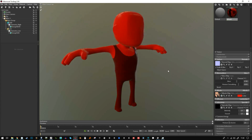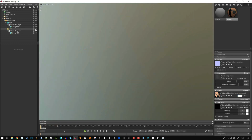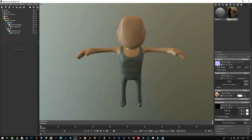Find that one and change that to white. So this is the low poly, and this is the high poly. Let me just change it so the gloss is exactly the same. Let's go for 0.4. So, high poly, this is the low poly. Something else is different, but no worries. And that's the low poly.